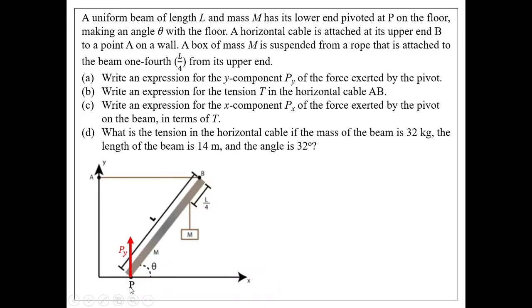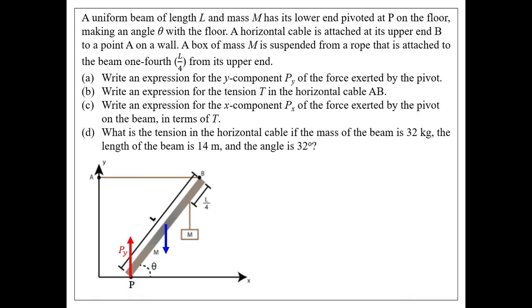So the floor is going to push up on this particular end of the rod, and that's going to be your normal force. But here we'll just call it Py just because the problem calls it Py in part A. That's essentially what you're asked to do. So in order to find Py, all you have to do is identify all your forces in the y direction, because the system here is static, meaning it's not moving or rotating. So net force has to equal 0, and also your torque has to equal 0. So keep those two important concepts in mind as you keep up.